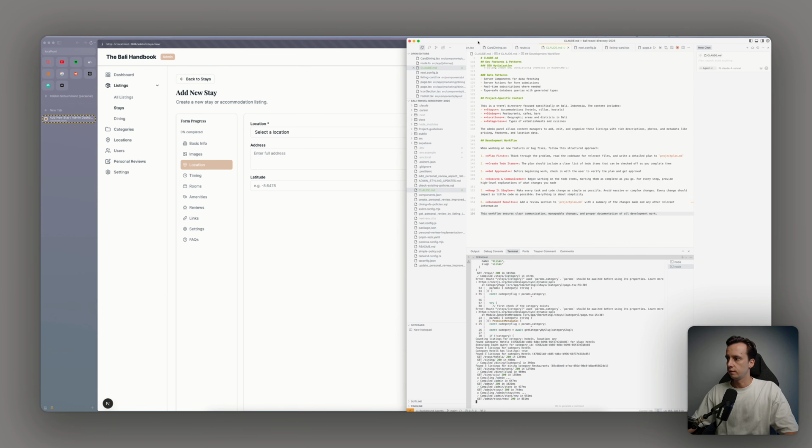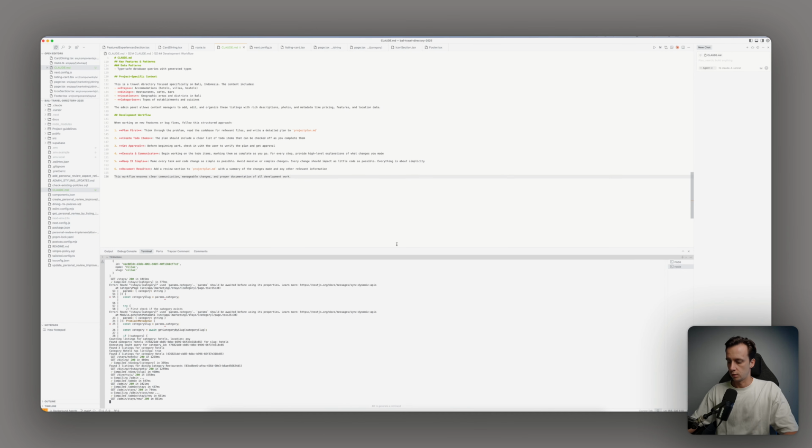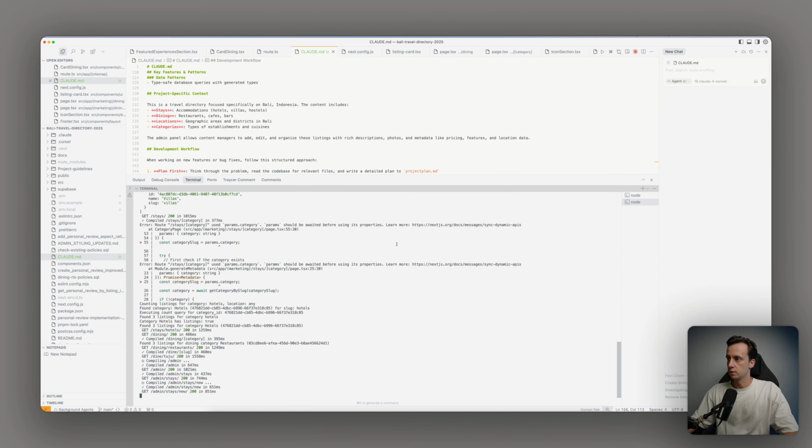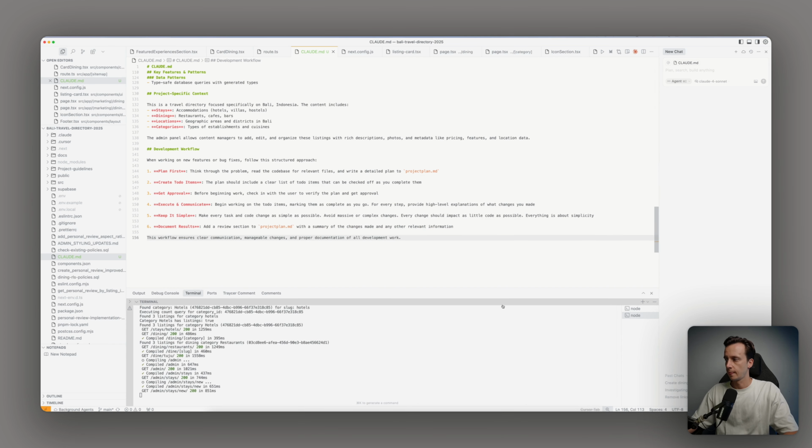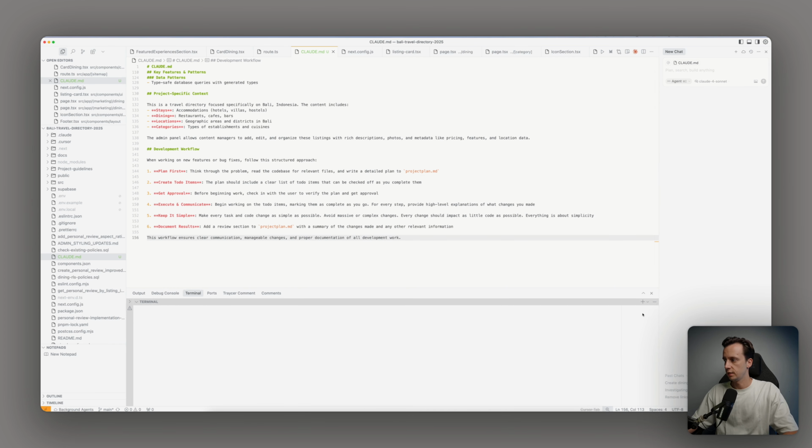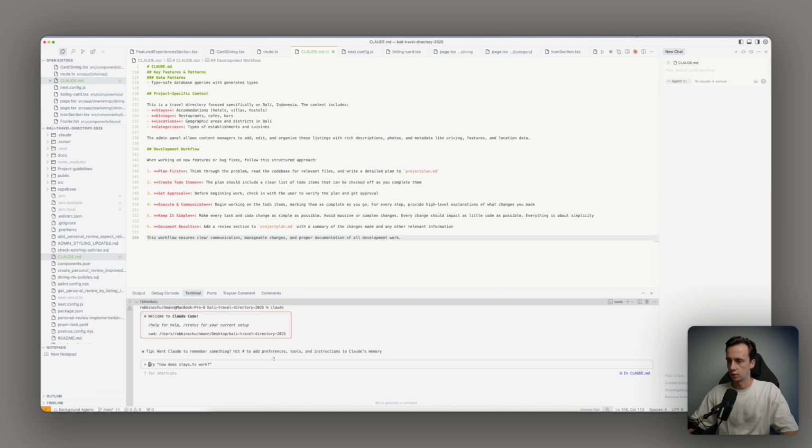Oh, I already have Cursor open. Is this the right project? Yeah. I'm gonna do it like this. I already set it up. So basically I will maybe make a video on how to install Claude Code, but it's quite easy. So now I only have to run Claude and it's here. I already have my Opus 4 limit reached with another project, so now it's using Sonnet 4, which is fine.